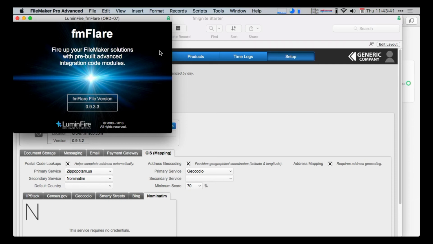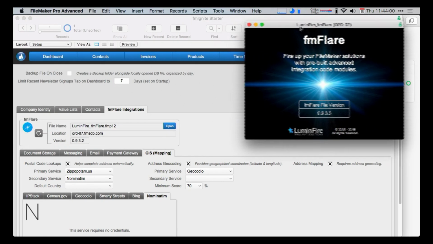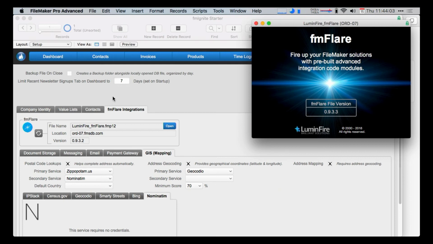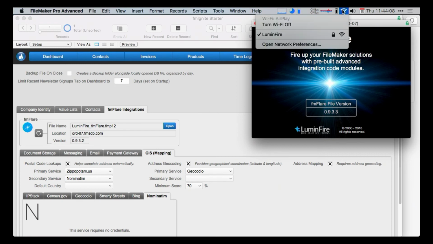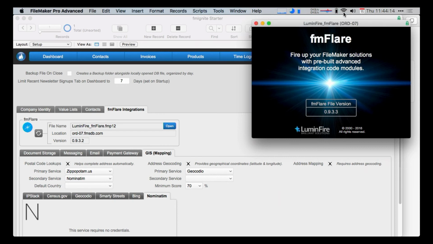The same thing applies to sending email. Let's say you were going to send an email via a service like Mailgun, and Mailgun comes back and says, I'm not available right now. It'll try with the next service that you also have set up, so your web services are always going to work, and you don't have to reprogram it for each particular service because we've done all that work for you. You're calling a meta API in FileMaker, saying send mail with these parameters, using this service if you want to specify it. Otherwise, it'll use whatever service is set up and do it for you.